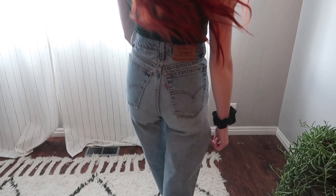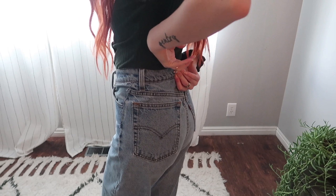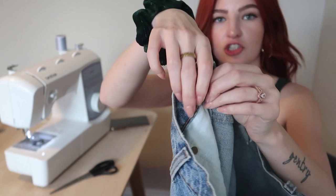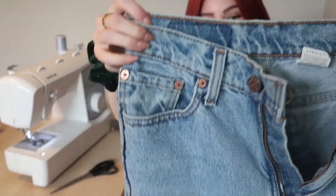The only thing is it's still a little bit big in the waist, so I'm thinking if I just do one more project on the waistband I should be good. I'm so proud of myself — I haven't sewed anything since high school, which was like five or six years ago. What I did on the side is I literally just pinched it a little bit and sewed down, and it has a little crease on the inside, but that's where your hips go so you're not going to be able to tell.